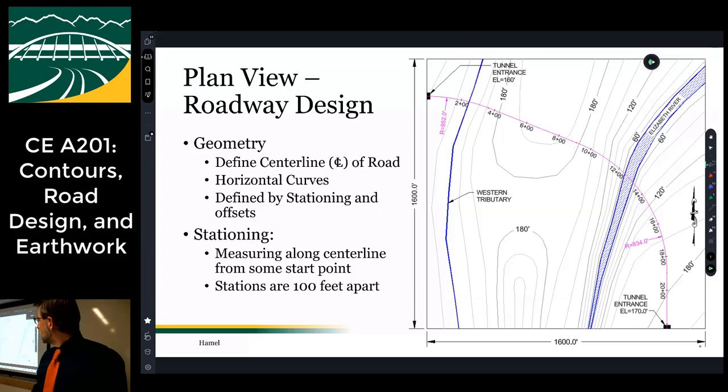So how do we define the geometry of a road? First of all, we define it using the center line, right? So everything is the center line. The only time we talk about the edges of the road is basically in relation to the center line, right? So the edge is parallel to and 15 feet away from the center line, that kind of thing. And then secondly, we define that geometry using geometry, right? So we don't just draw squiggly lines on the paper. We actually will use numbers to define the road. So for example, here you'll notice that there is a radius of this curve, right?